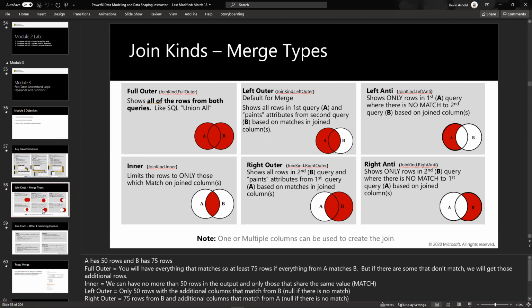And then you probably have some other criteria that you can't specify through the Power Query join type. Let's say it's not that they match, but you have two date fields and you want to know, is the date in A less than the date in B? You don't want to match them, they're not equal dates, but you want all the things in A that happened before the corresponding thing in B. You can do that in Power Query too. I'm just saying it is as flexible as SQL.